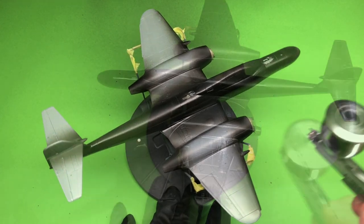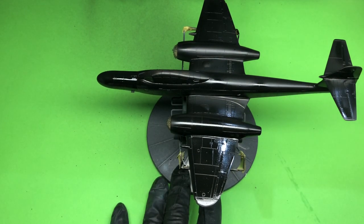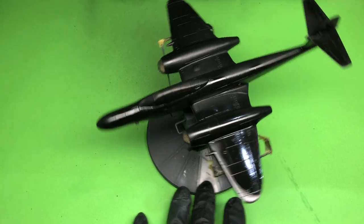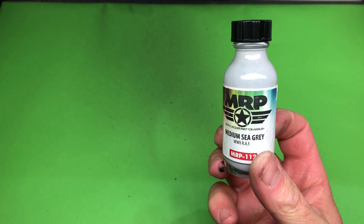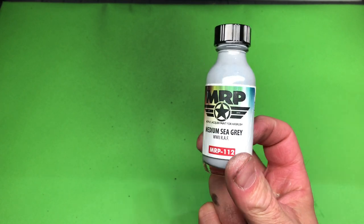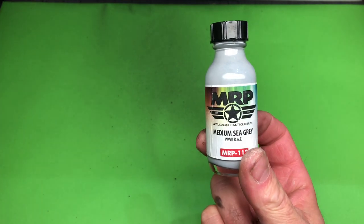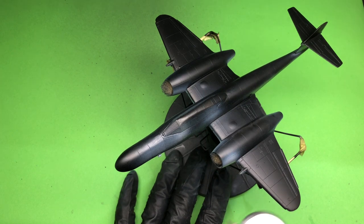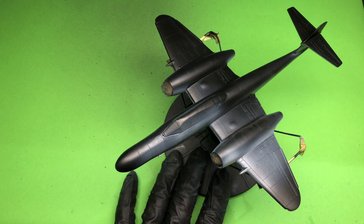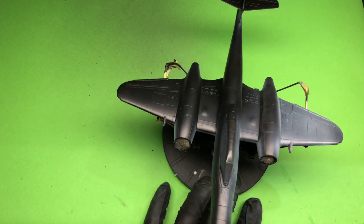I think this is just a 0.2 needle, lowish air pressure. Yeah, it takes a little bit longer to set than Stars has, but gives a nice finish. MRP again. I don't think there's anything here you need me to talk about, so I might just leave it with you.